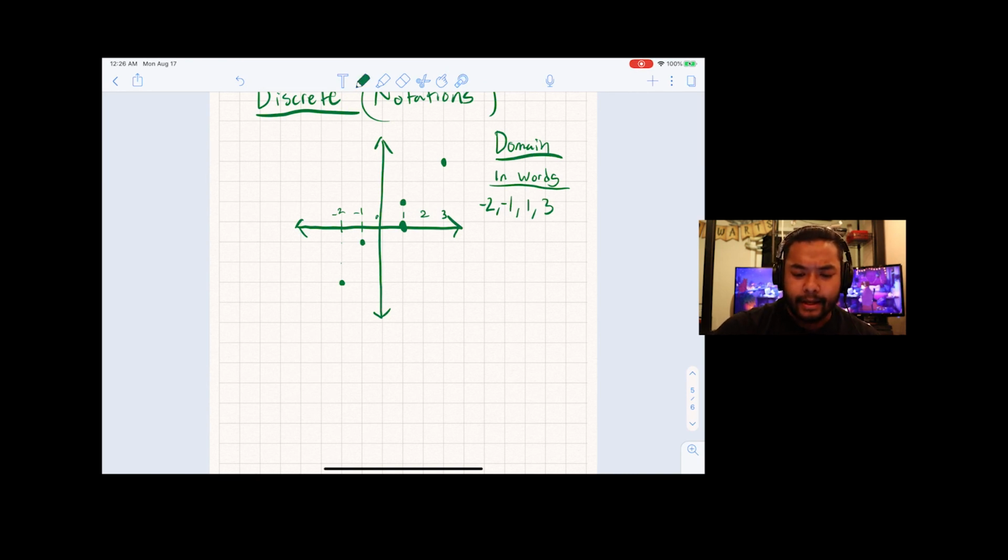So next, in inequality form, right? Well, let's think about that. Can we write an inequality for an x value? Could I say x is greater than or equal to -2? No, not really, because if x is greater than or equal to -2, yes, it's equal to -2. Perfect. We already caught that here. But is it greater than -2?